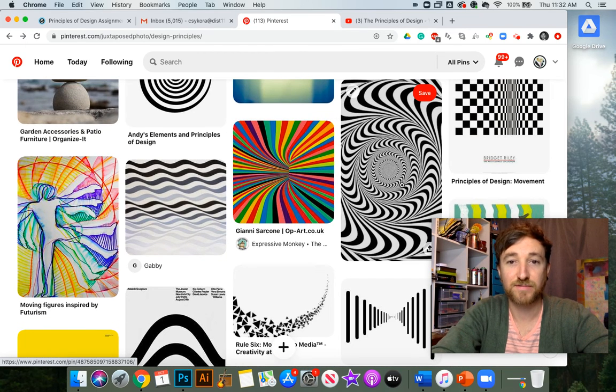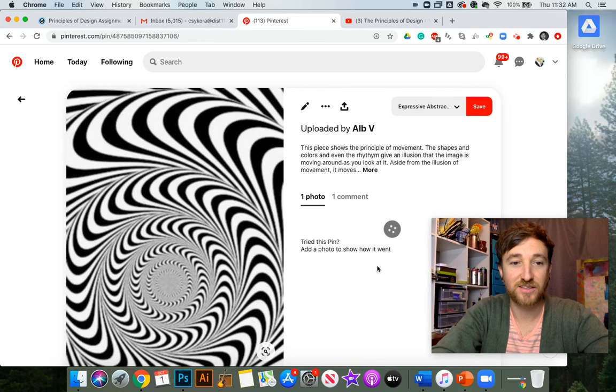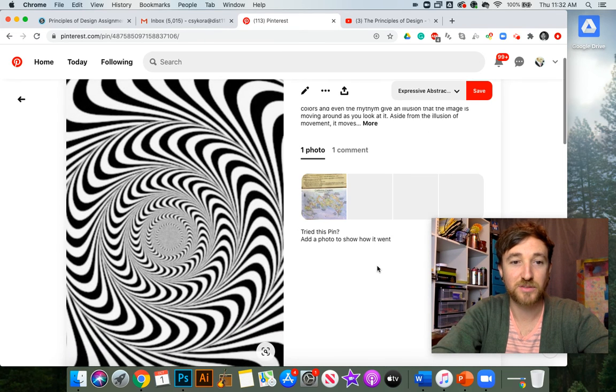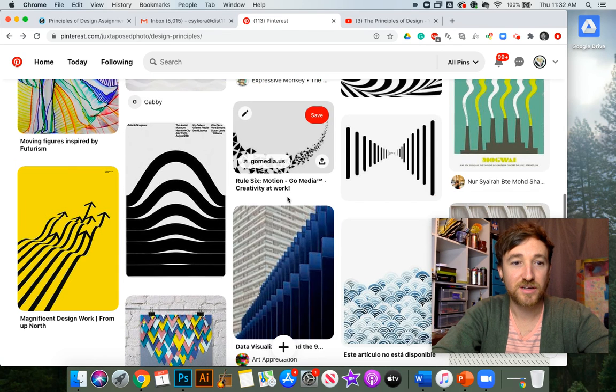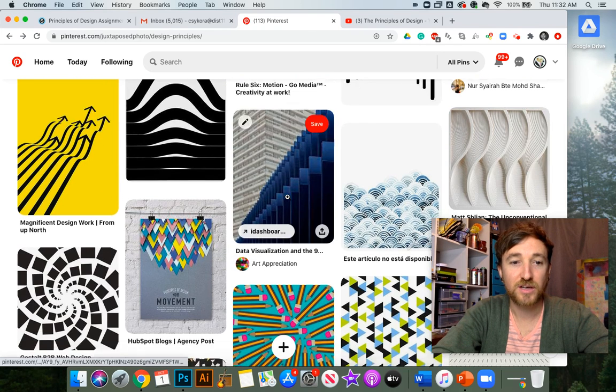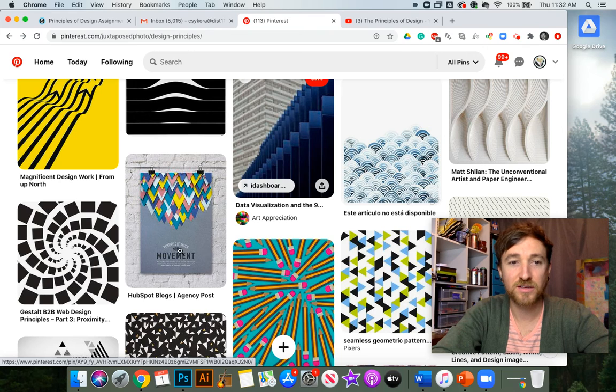You also can have fun, like, sometimes pattern and rhythm is how we create optical illusions. If you stare into this, it looks like it's moving, right? And again, this is using just basic principles of design to kind of create that. As your eye moves around, it actually looks like it's vibrating, which is kind of cool. Another optical illusion there for you. So hopefully you understand the project at this point. Again, make sure that you include the word in there somehow.